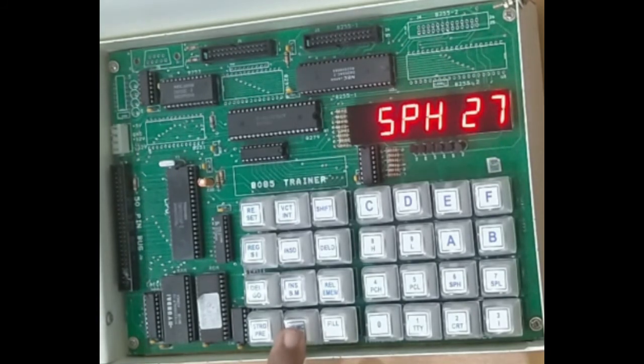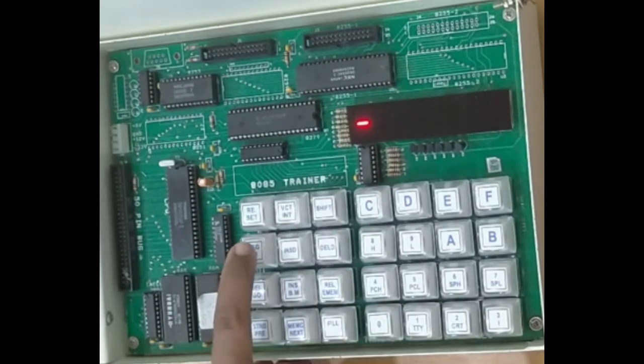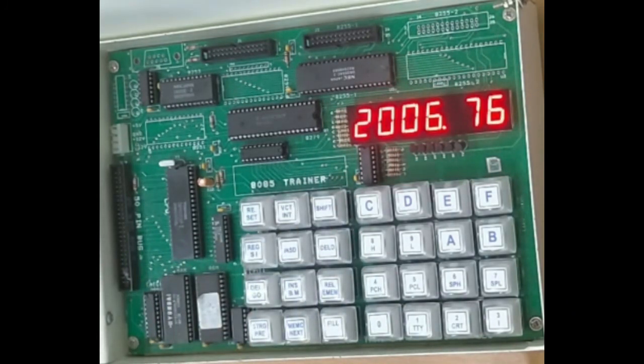Now SPH, stack pointer, the default stack pointer contains the address of the stack top. So SPH is pointing to 27. Next, SPL is pointing to 64. So in this way you can check all the registers which are available in the 8085 microprocessor. Now again we need to go back to the memory address. For that you need to enter fill, shift and register. In this way you can execute single step execution. In the earlier method you can execute full programs.